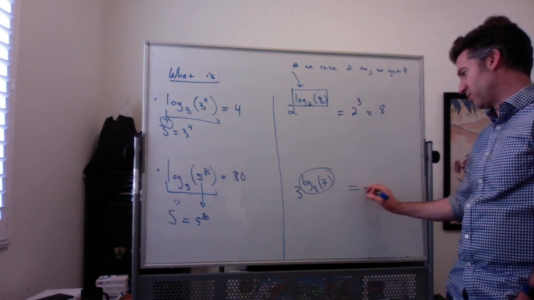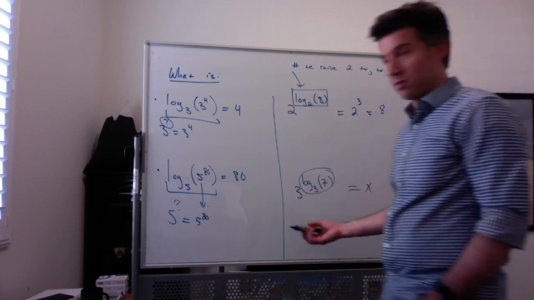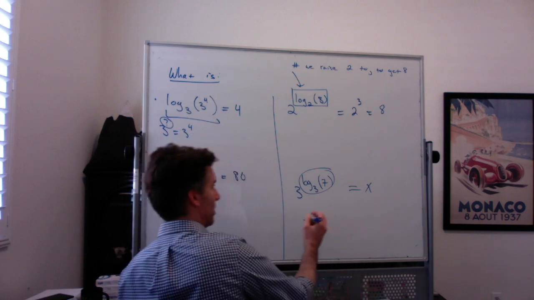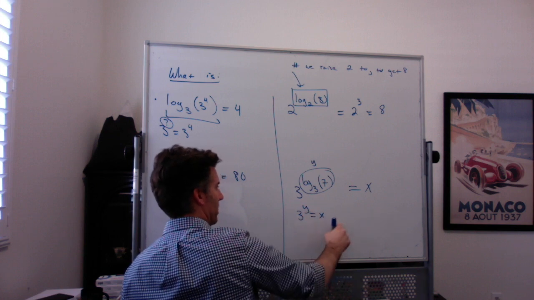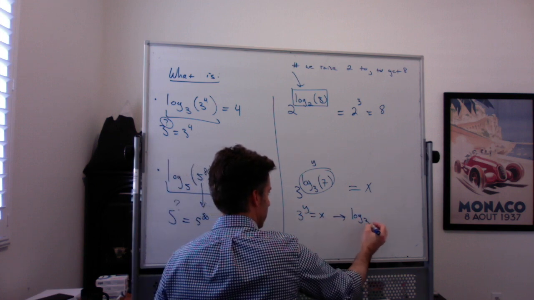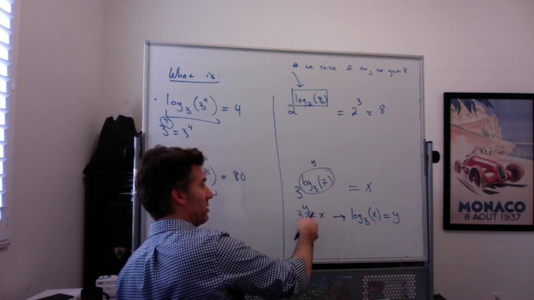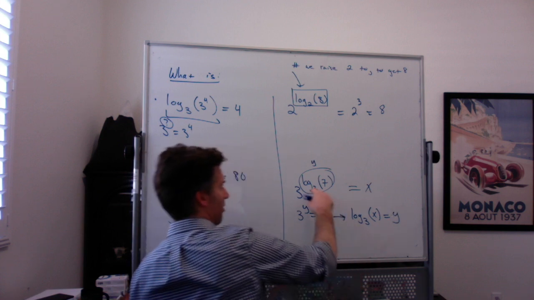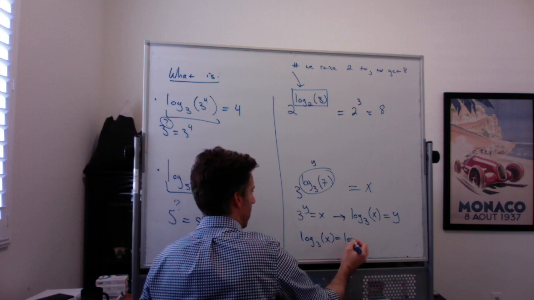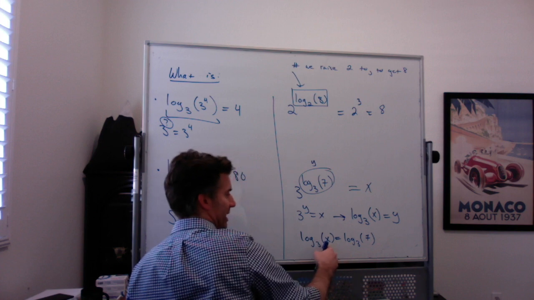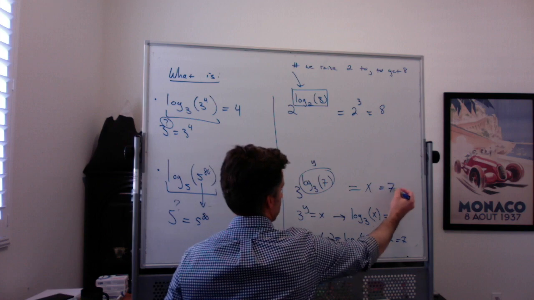You can say, well, I'm going to say this is equal to x. And then I'm going to write this exponential equation, 3 to the thing equal to x, as a logarithmic equation. I'm going to call this y for a second. So 3 to the y equals x. And rewriting this as a log, it's log base 3 of x equals y, right? Because y is the exponent. So y is the thing the logarithm is equal to. But y is log base 3 of 7. So log base 3 of x equals log base 3 of 7. So x has to equal 7. Which means 3 to the log base 3 of 7 is equal to 7.